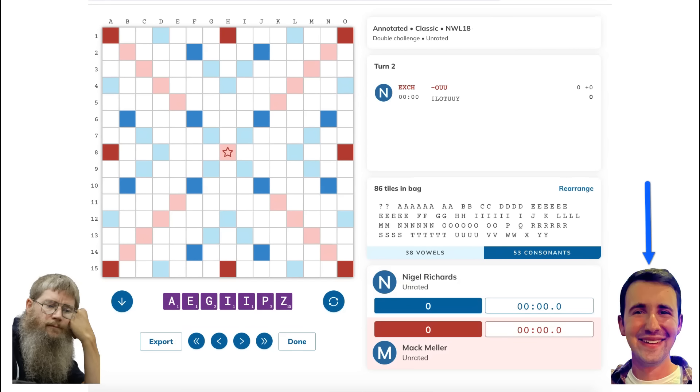After Nigel's exchange three, I was sitting on this rack with the 10 point Z and a bunch of other mediocre tiles. There isn't anything great here, and I ended up playing ZIG for 26 points, which looks like the best play. I could also play ZIP for two more points, but the G is a considerably worse tile than the P, so it makes sense to sacrifice two points immediately to get rid of the G and keep the P on my rack instead.